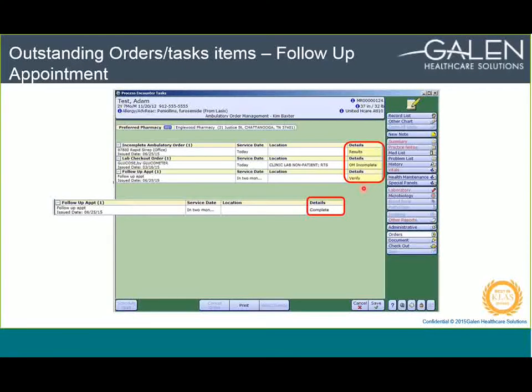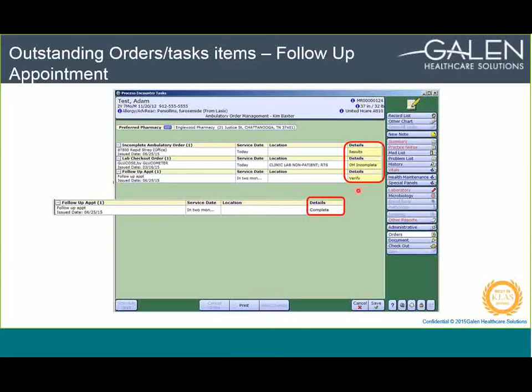So what does that mean? Well, when you make a follow-up appointment, you're not going to do it in an order window. You're going to do it in a scheduling window. So it doesn't take you into the scheduling. It's going to let you go out, do your scheduling appointment, then come back in here, and once you've scheduled it, you click on Verify. When we processed it, it turned it into a Verify function.